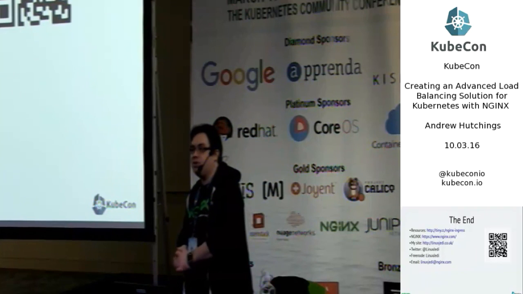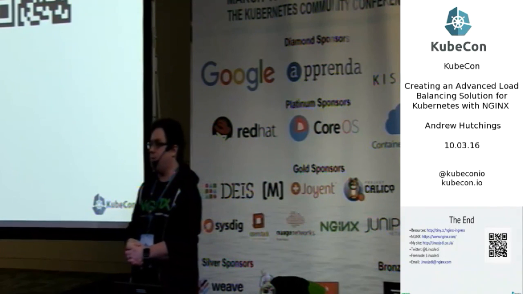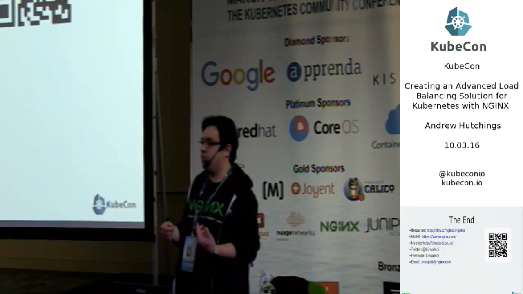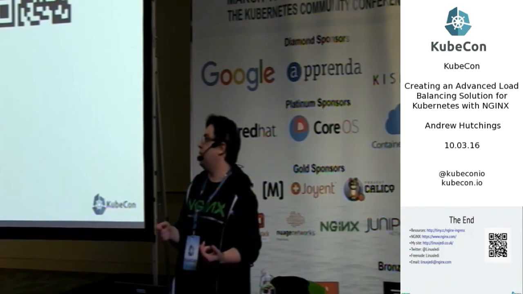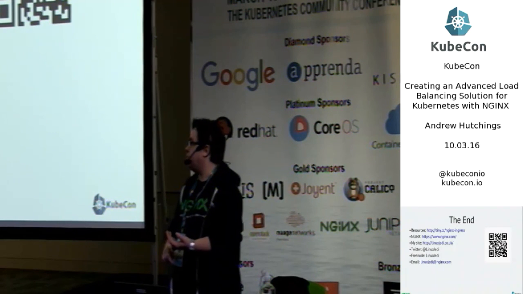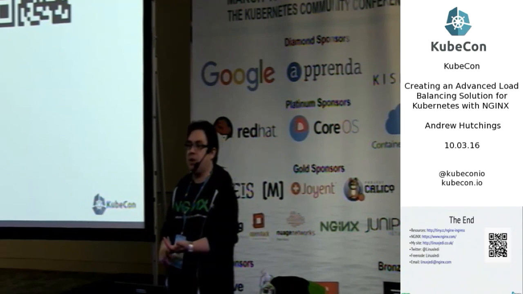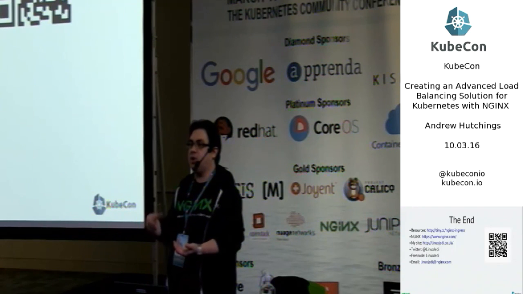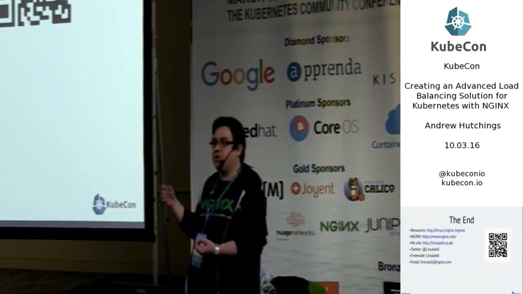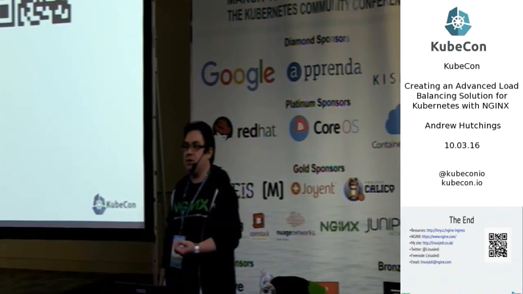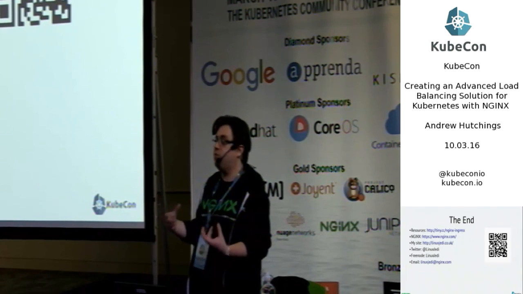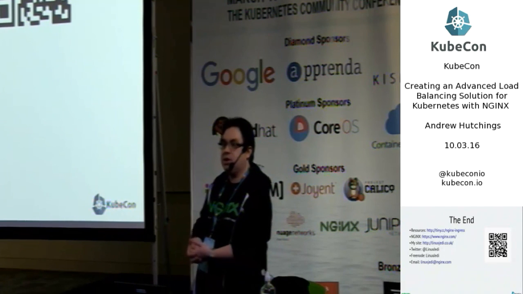Okay, so are there any questions that I probably won't be able to answer? The question was, when do you see using headless mode rather than clustered mode? I see using it if you want Nginx itself to do the load balancing. If you want to use various different algorithms supplied by Nginx, then you're going to have to use headless mode. Otherwise, kubeproxy is going to be doing the load balancing part of things. You still get the SSL termination and things like that from Nginx, but if you want Nginx itself to do load balancing, you're going to have to use headless mode.